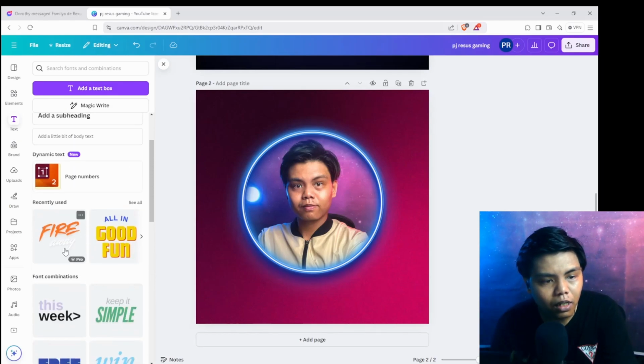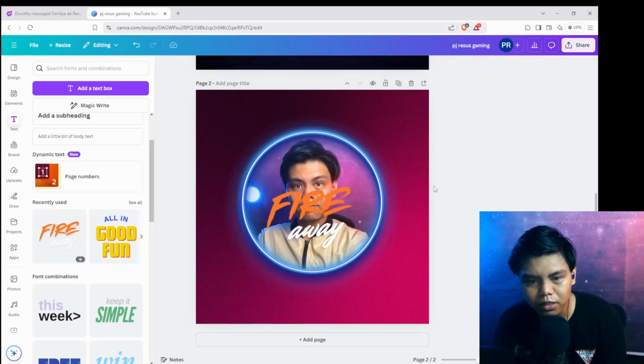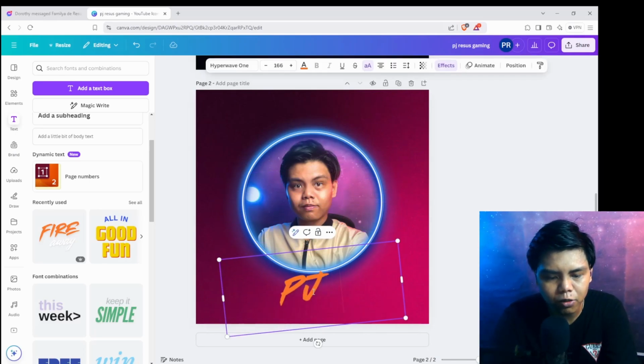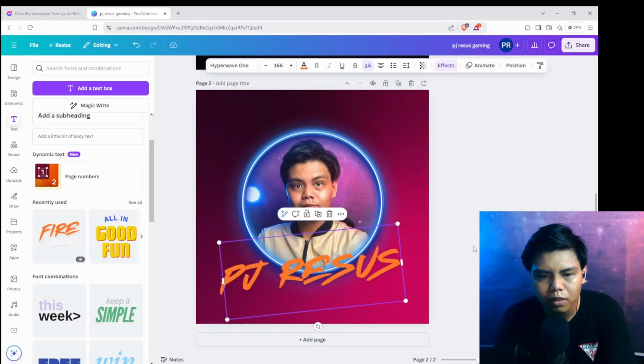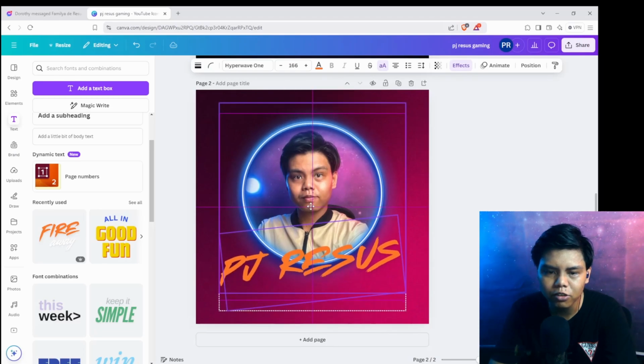And I'll probably use this one. I'll just ungroup it, remove this white text, just keep the orange one, and just name it PJ Rez's, something like that. Put it like this, and then center it again.